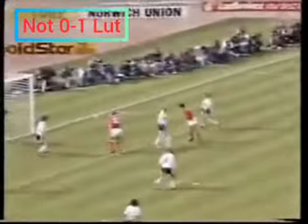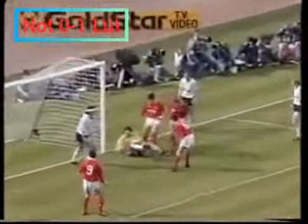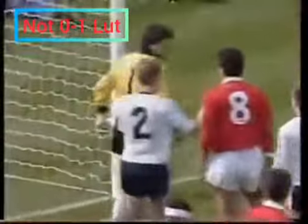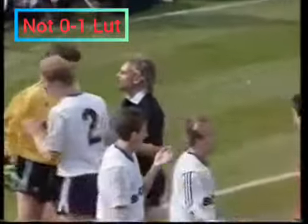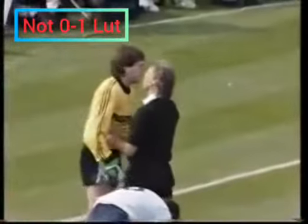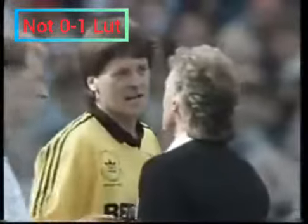Cross is a good one. And saved there by Beaumont. Webb was right in there. And, well, Chapman was kicking lumps at the goalkeeper there. Webb desperately trying to stop and doing a mediated job there, because Seeley wanted to have a go at Chapman. And he was hauled back by the Nottingham Forest number 8.